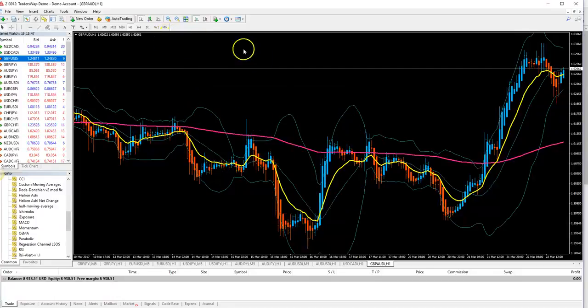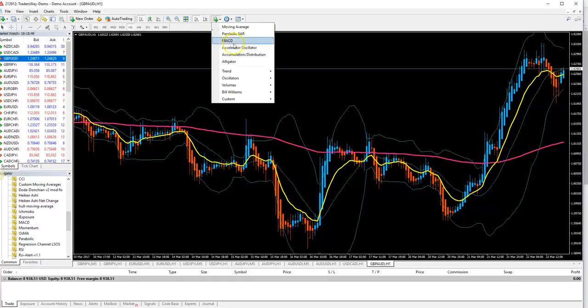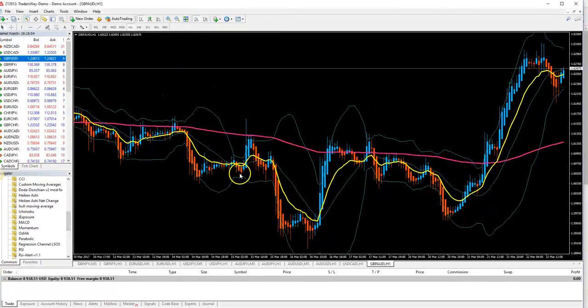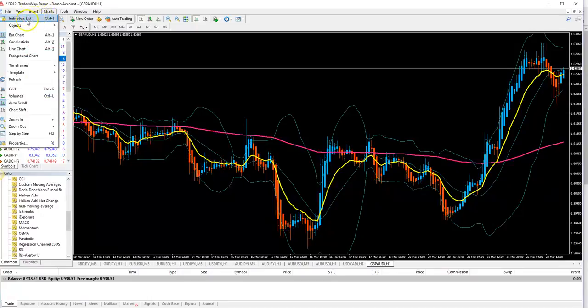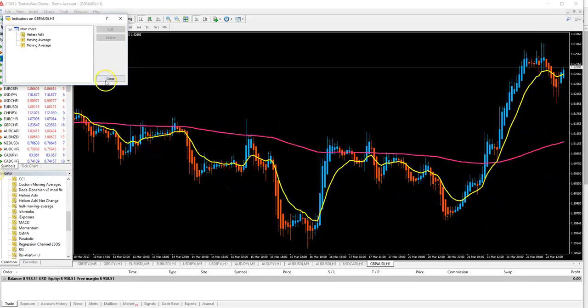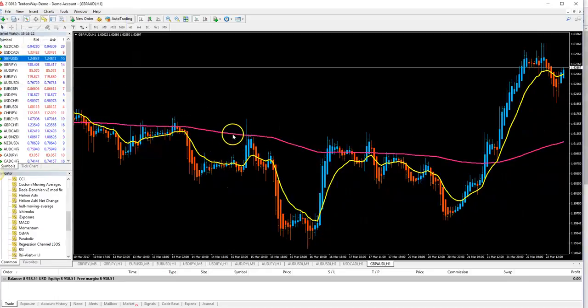Okay, I don't really use those, but that's where you will find all your indicators, so you can look through that. Now, once you have your indicators on there, you can go up to charts and indicator list. If you want to remove or add anything, then you just click on what you want to remove and click delete. Okay. You can also right click right on it and click delete. Okay. So that's how you can remove stuff.